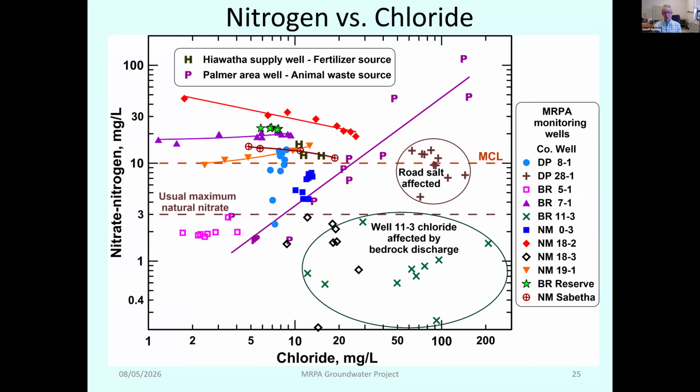And what this allows me to do is to spread out the values, because if I use axes that are not logarithmic, you see a whole bunch of these points all clustered together. It would be difficult to see how they separate and be able to say something about the interpretation. The next point on the slide is to see the dashed line at 3 milligrams per liter nitrate nitrogen. That's the usual maximum natural nitrate concentration. Then for 10 milligrams per liter, you see kind of the orange-red dashed line. Again, that's the MCL, the maximum contaminant level that public water supplies are able to serve to the customers.